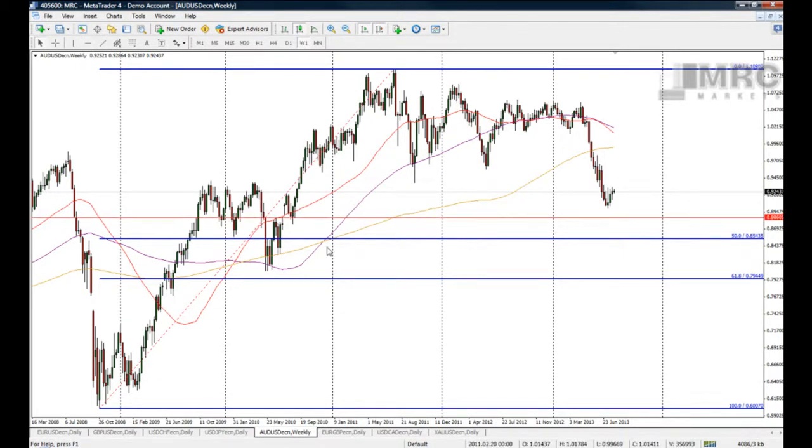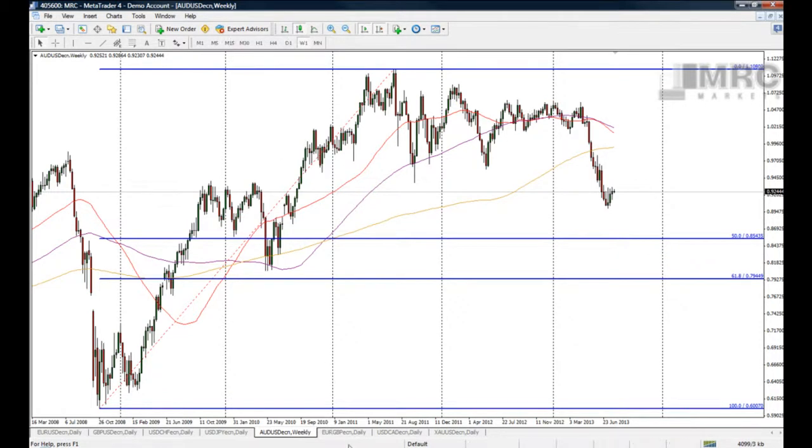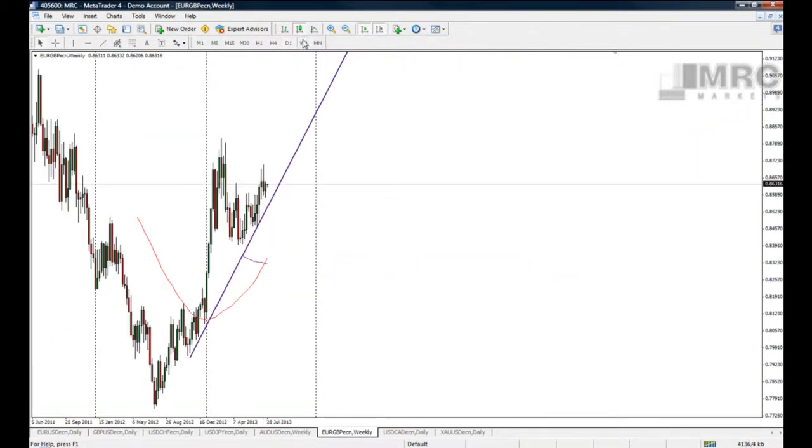And also with that key support around here, look at that weekly candle as well, so that's at the 88.60, so we're a long way away from that yet. We're looking too far ahead, so yeah, that's the Aussie. Euro sterling, quite a messy chart of recent. Don't forget this trendline support is still in play, so well above that now.